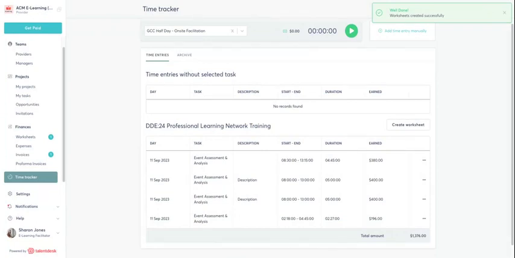This will generate a worksheet based on your company's preferences, so whether that's per project, by calendar day, or per timed entry. And once the worksheet has been submitted, your manager will need to review it. If nothing is amiss, it will be approved for payment on the upcoming billing cycle. However, if your manager would like you to make any changes or edits, they will request an amendment, which will trigger both an in-platform and email notification for you to make the necessary changes prior to the upcoming cutoff date.